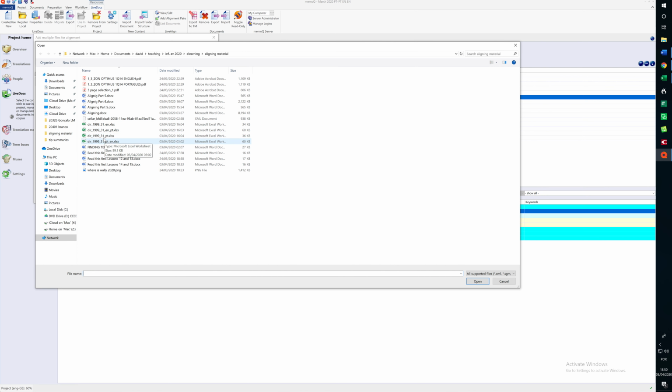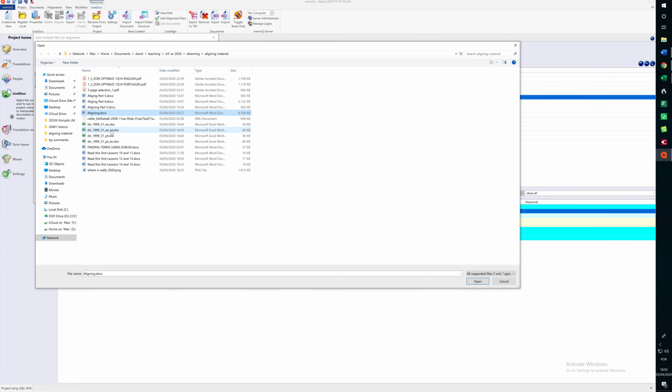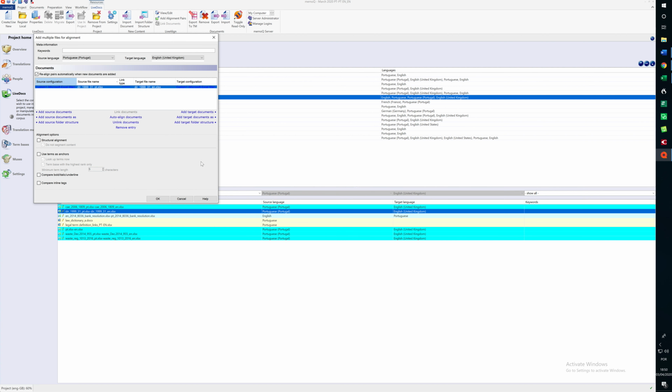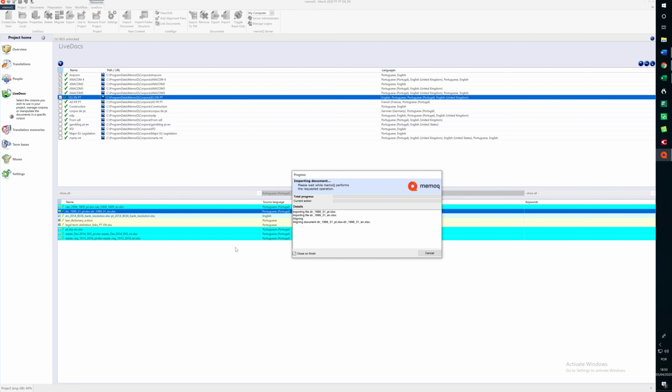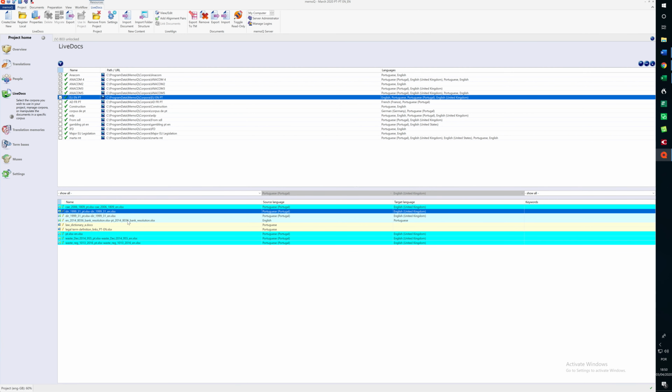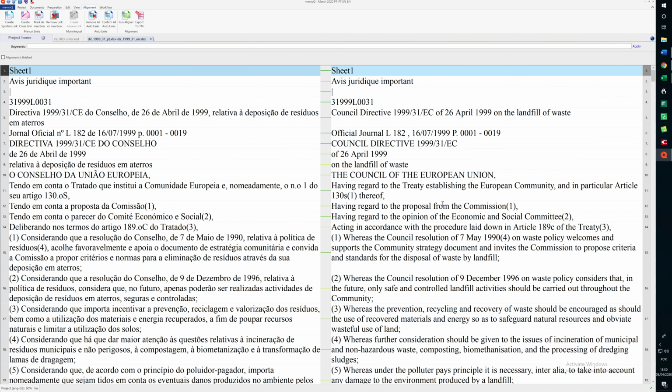If I wanted to align Portuguese and English, I could open this document, then I could open the English equivalent, and then ask MemoQ to carry out the aligning process, and then I could open this up, and then I could check that the aligning has worked. In another video we'll show some other aspects of aligning in Eurlex.